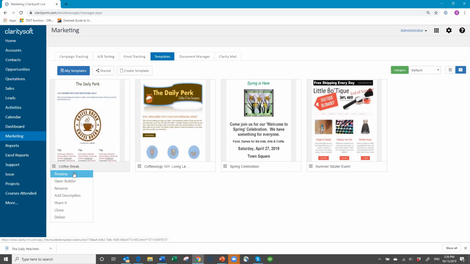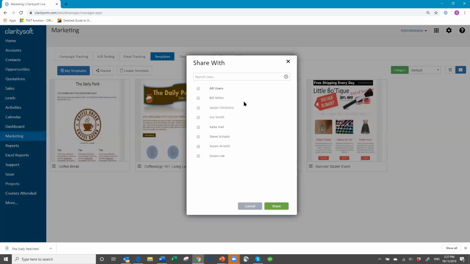This lets you preview it. So it just opens it in the window and lets you preview it. You can rename it. You can add a description to it. Here's where you can share it. So if I wanted to share this with other users, then I would click this and I can say, well, I want to share it with these 3 people because they might use this template and then share.